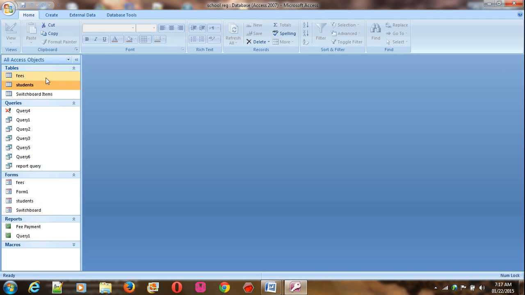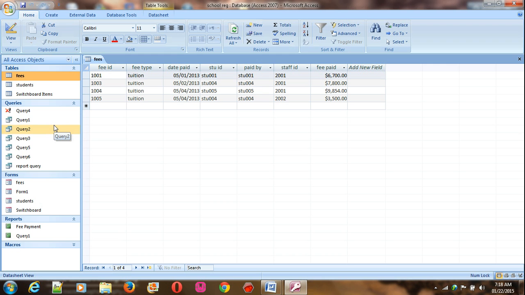If we should also look in fees, John Brown made 2 payments on his school fees. So when the delete query is performed, John should be removed from the students table and the fees table. So no payments should be reflected for John in the fees table, and he should also not be present in the students table. So let's go to create the delete query.